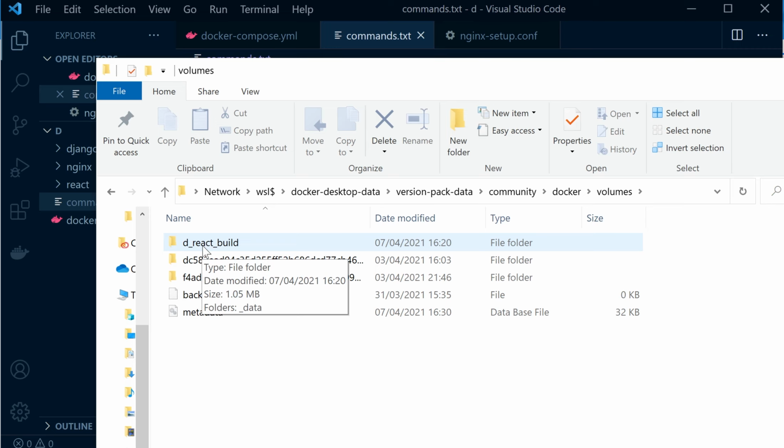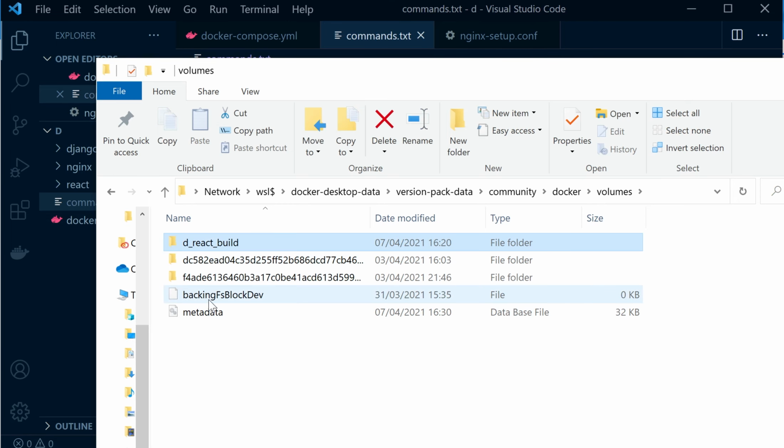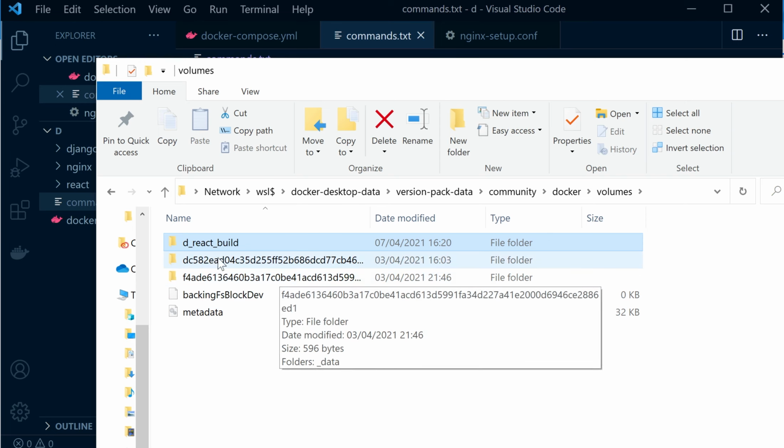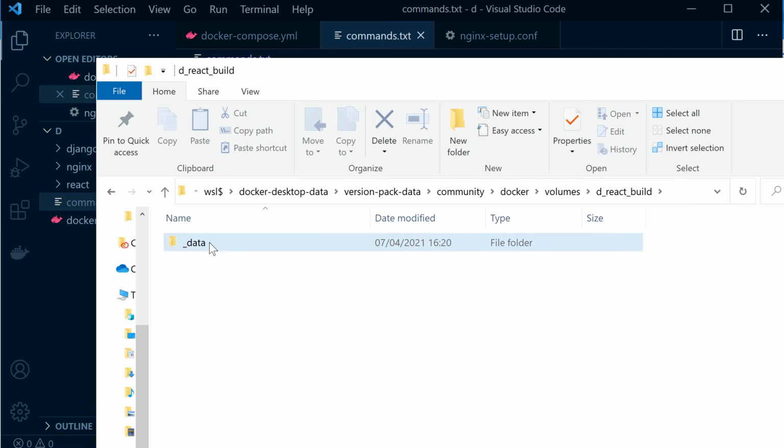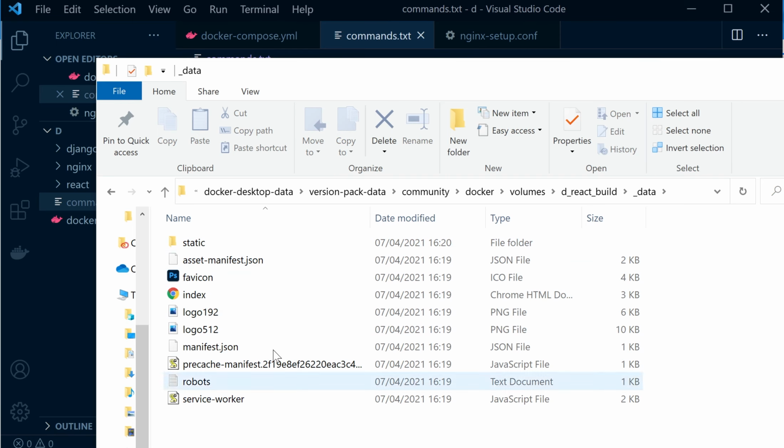So one thing to recommend here is to not try and delete any of these folders directly, because if you delete this, there is a reference point in Docker that's referencing this volume here. So you're not actually deleting the volume, you're just deleting the folder, and then that's going to cause loads of problems. So don't go ahead and delete this. You can go in and have a look at the data. This is all the data that's needed. Again, this is the React build that we created. So that's all there. So let's just close that.